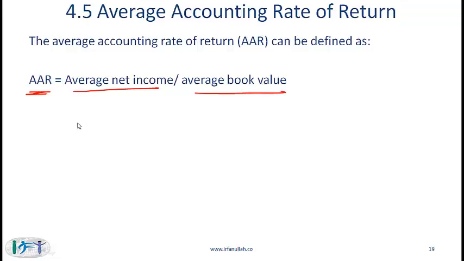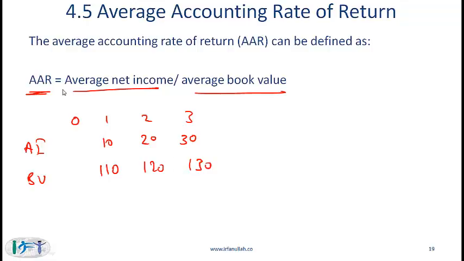If you have a project, and for this particular project over a 3-year period, we compute the accounting income every year. In period 1, the accounting income is 10, period 2, accounting income is 20, and period 3, the accounting income is 30. In terms of book values, let's say that the book value is 110 at the end of period 1, 120 at the end of period 2, and 130 at the end of period 3.